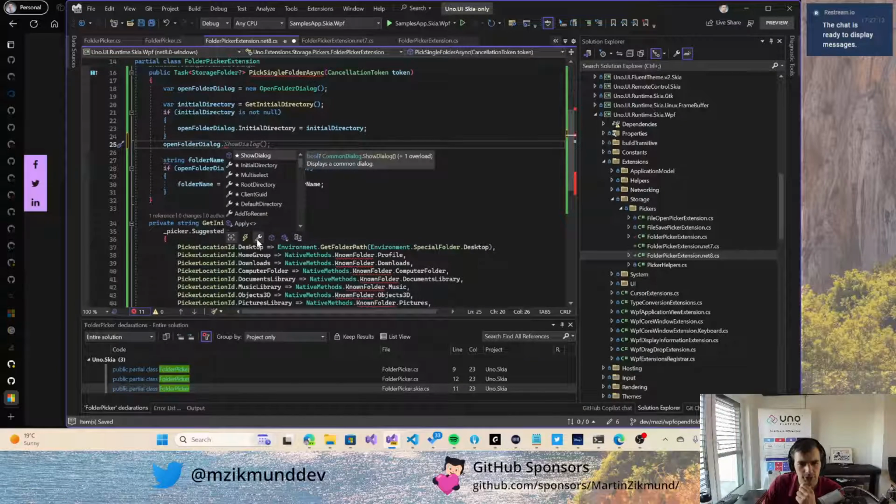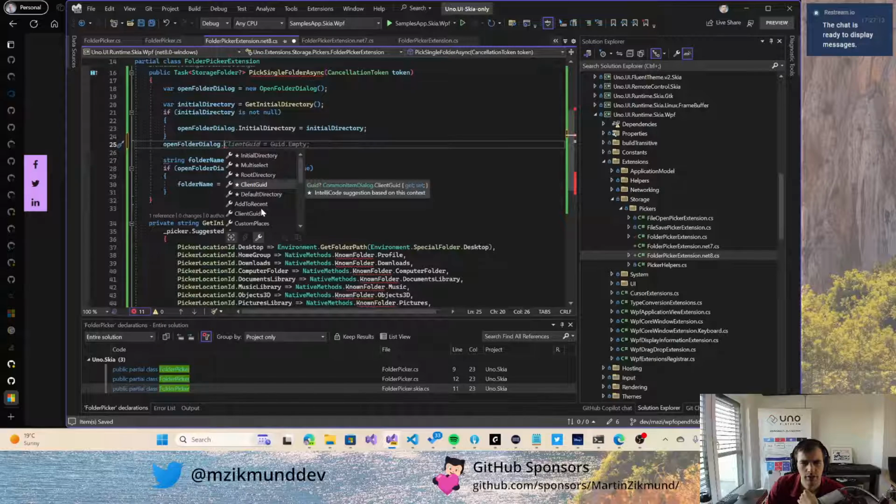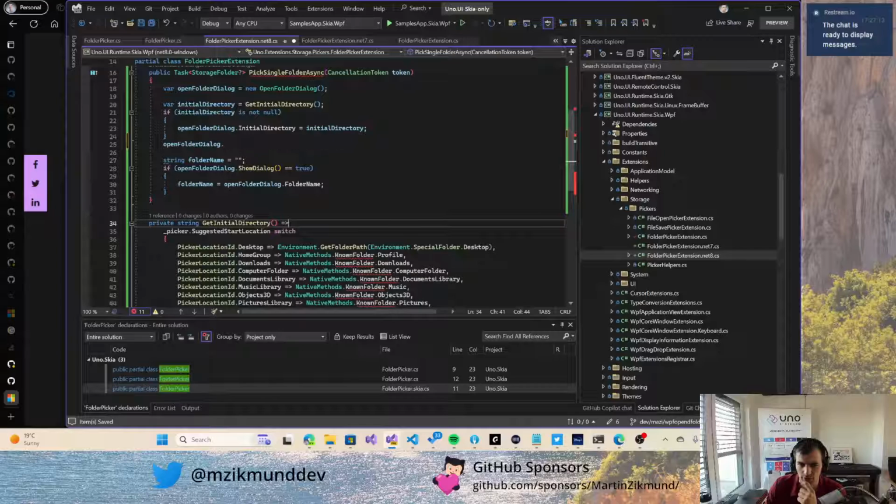There should be a way to kind of identify the folder picker and decide where it opens the next time you open it, but it seems that must be done with the default directory now, so we would have to store it somewhere manually, so we will not focus on that right now.